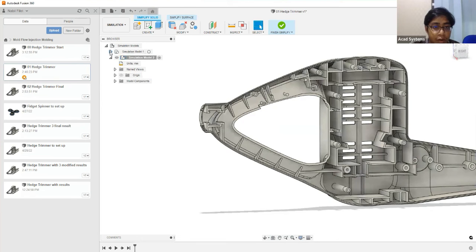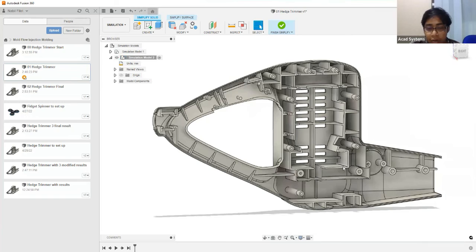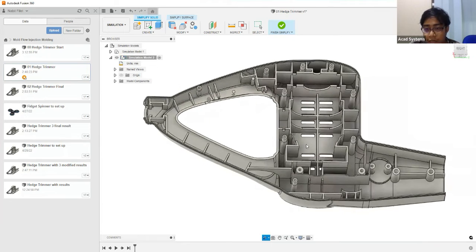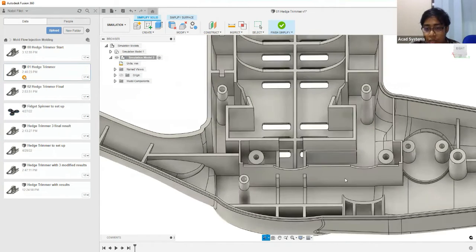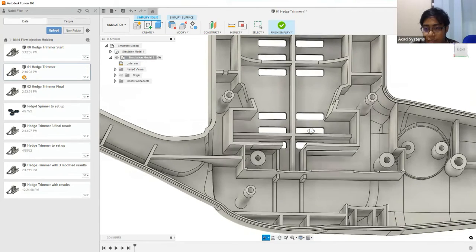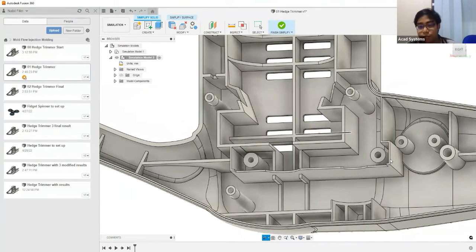I have simulation model 1, which we'll take a look at later on. Right, so with 2, what we're going to do here is make some changes on the faces over here. We can see these places are very, very thin, so I might want to make them a little bit thicker.